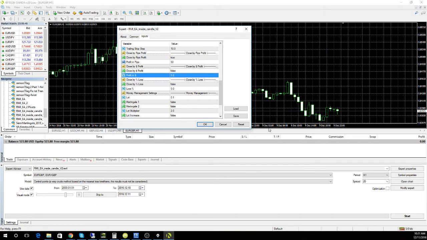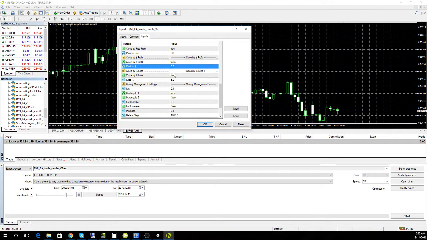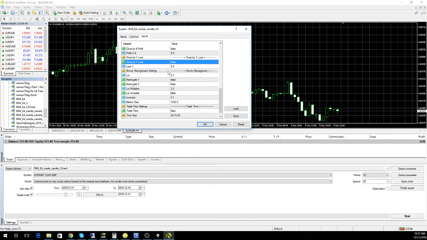Okay. While we're doing that, I'll finish these first. I'll run a test in the background to show you how these settings work. Close out percent loss, I already talked about that. If you set it as true, you can select how much of the percent you want all the trades to close out at. And this is a good way to protect your account just in case some trades go pretty south. You're getting a little worried, and you want them to cut off if this happens, especially if you're in the middle of the night sleeping.